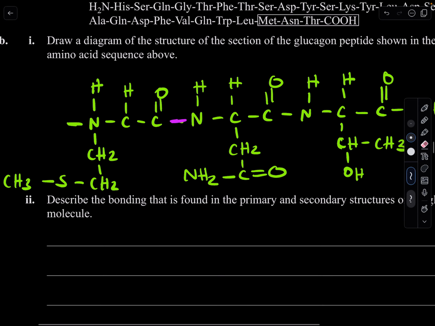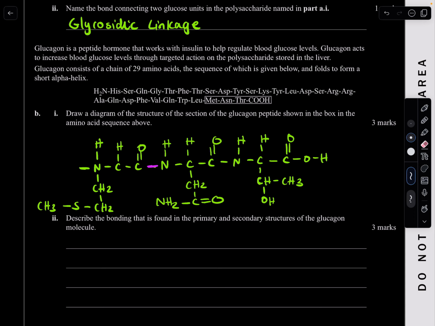When we're talking about the secondary structure, there are two secondary structures: the alpha helix and the beta sheet. In this case, we are given the hint that it is a short alpha helix. And so whenever we're talking about a secondary structure, it's all about the hydrogen bonding. In this case, the hydrogen bonding will always occur with this carboxylic group, this oxygen group, and the carboxylic acid right over here. It will form a bond with another amino acid.